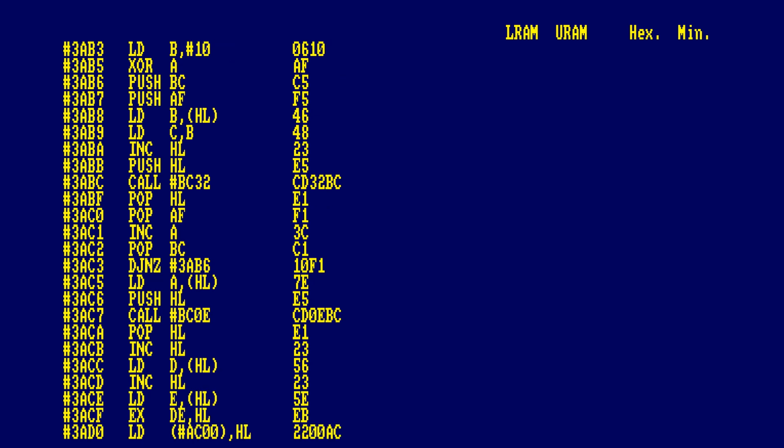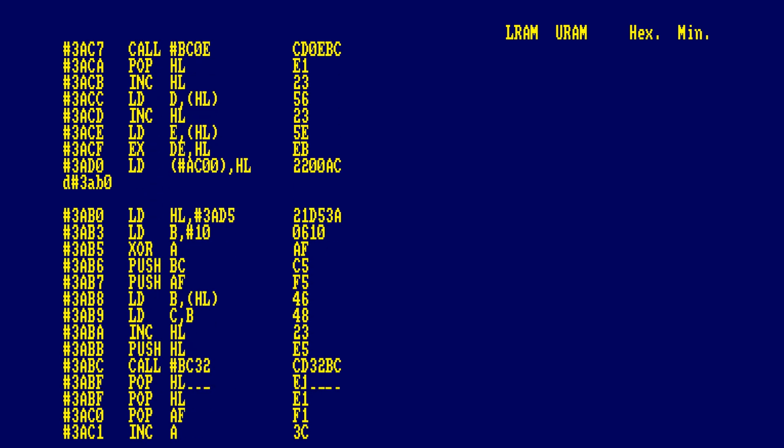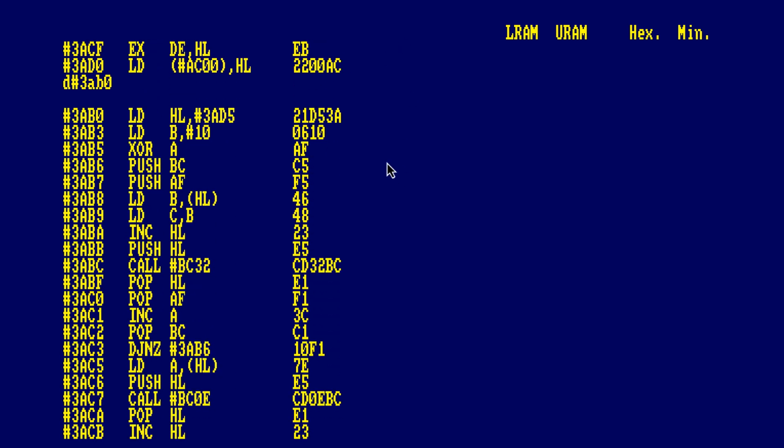And really, I went a little bit too quickly there. This is simple inks initialization code. So we've got a table at 3AD5 for a loop count of 16. We're going to set the accumulator to 0, and we're going to increment that up to 0F.